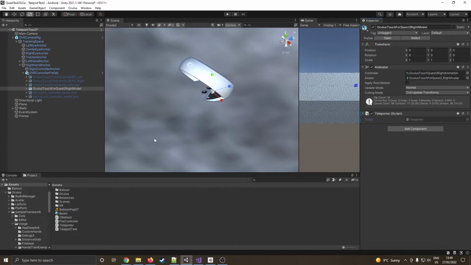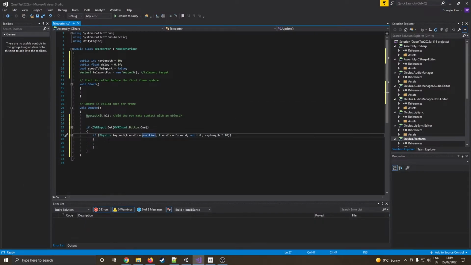So if we're back in Unity, it's coming from where I've attached the code to, so it's coming from this actual model of the controller. It's coming from the prefab. Obviously, I could add an empty if I wanted to. So I've now got the raycast. What I want to now do is set some variables up, which should be fairly straightforward. Let's have a quick look.